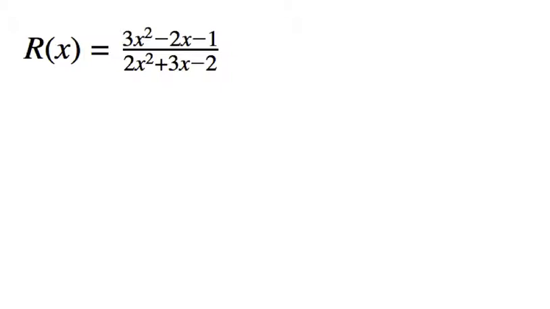Next one, very similar here. What we have is a fraction, a rational function here, and what I'm curious about is where are the asymptotes? They are by far the most important part of a graph, most important part of the domain and range, most important part of anything. So asymptotes. Well, let's start with vertical. Is that right? Is that the vertical? I think so. Vertical is where the bottom is equal to 0.